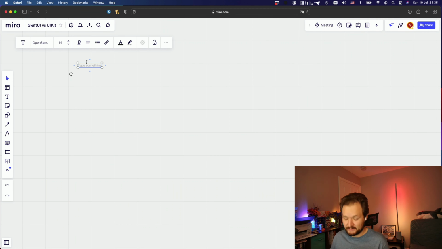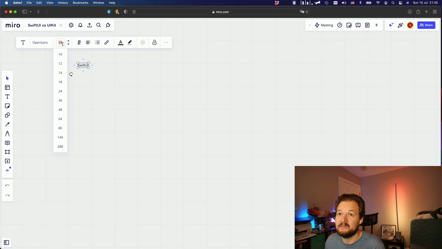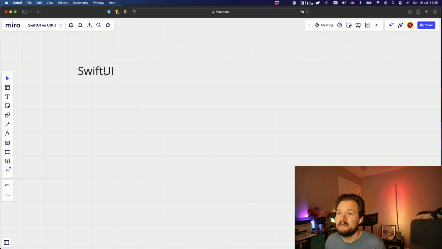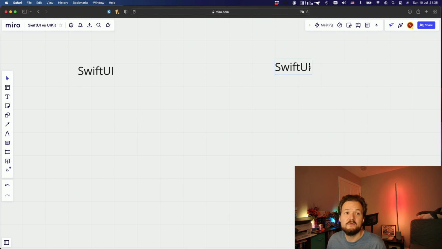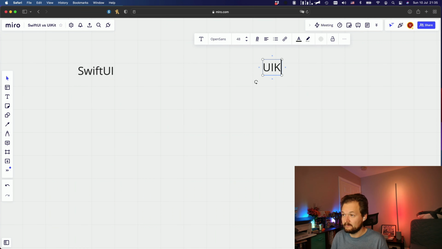So here we have SwiftUI, and let's make it much bigger. And here on another side we are going to have UIKit.